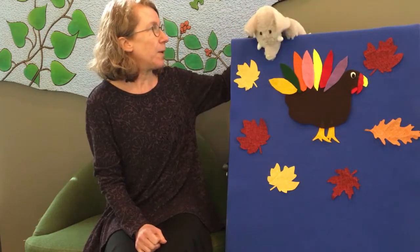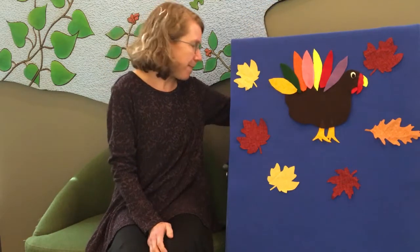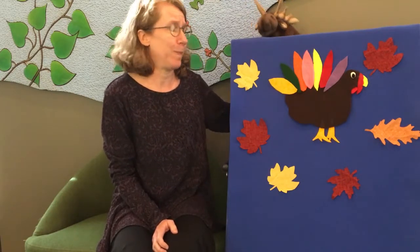Maybe. Or maybe, what about that animal with the long nose? Who's that? Elephant? Elephant's pretty big. I'm not sure Elephant will fit. Maybe, what about this animal with the big antlers? Do you know what that animal's called? Is it a moose? Oh, it'd be fun to invite Moose over, but Moose is pretty big too.